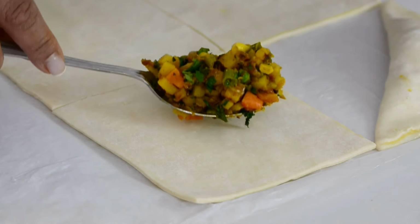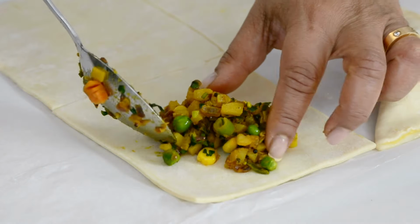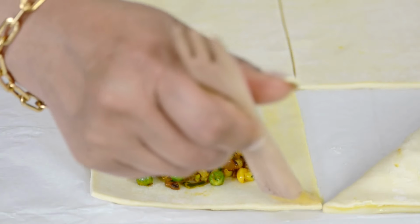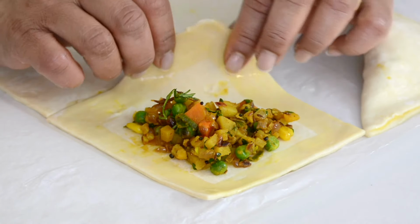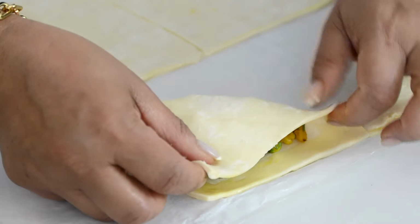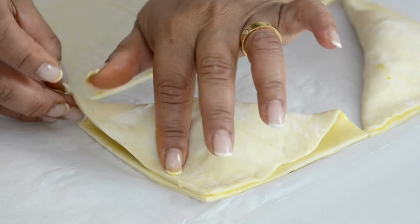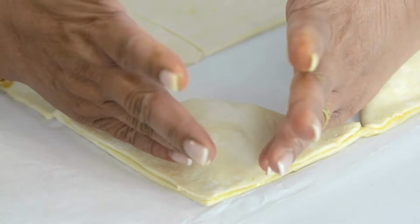Now let's fill another one. Once again, we're going to put a spoonful down and then try and keep it in a triangular shape. And once again, we're going to brush all the sides with the egg wash. And then we're going to take the far end corner, take it over the filling and make it meet the other corner. Then using the edge of our fingers, we're just going to press it down to seal.